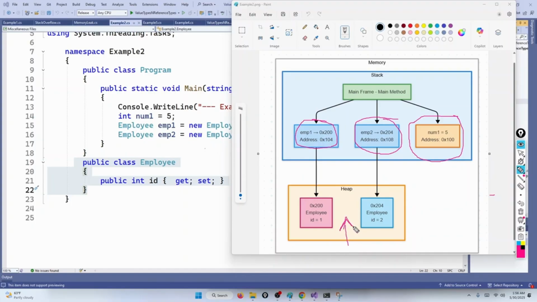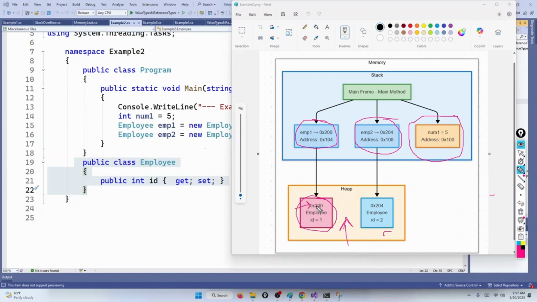Once again, as we know, the heap is a disorganized area, it is not contiguous memory, it is like a big warehouse. You can put stuff at any place. So it will find space somewhere in this large block of the heap. It found a space here, put the ID in it, and this is that location, address 0x200.